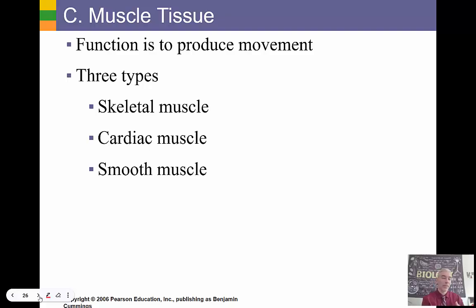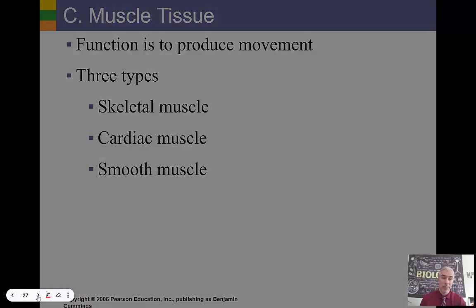There are three main types: skeletal, cardiac, and smooth, and they all vary in the characteristics of, are they voluntary, meaning can you control them consciously, or involuntary, meaning you can't control them consciously, or are they striated, which is a texturing and banding that has to do with overlapping filaments that are found within the muscle fibers themselves, which we'll look at when we look at the individual types now.